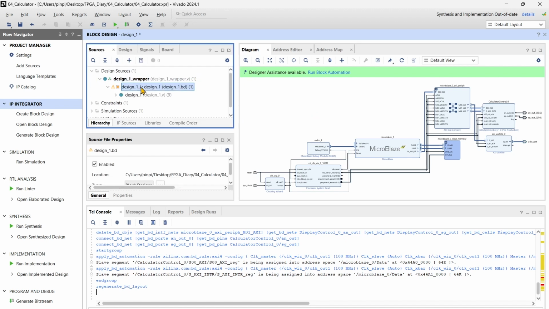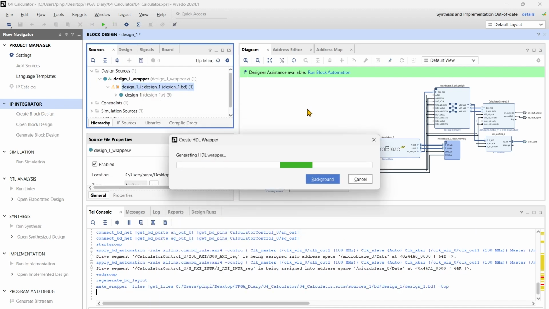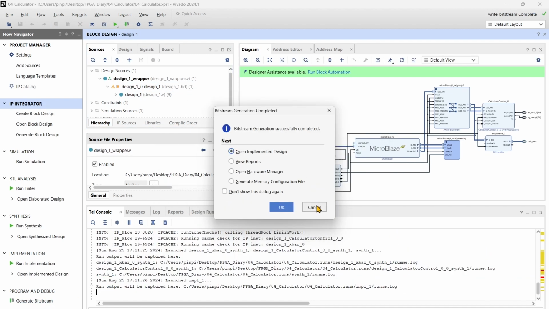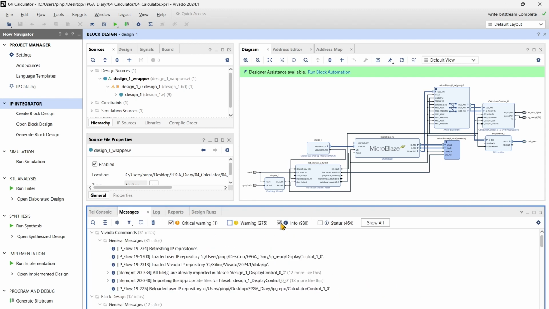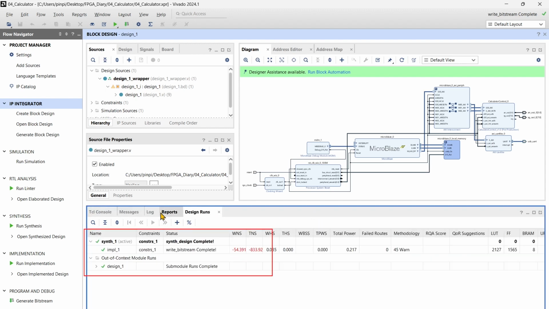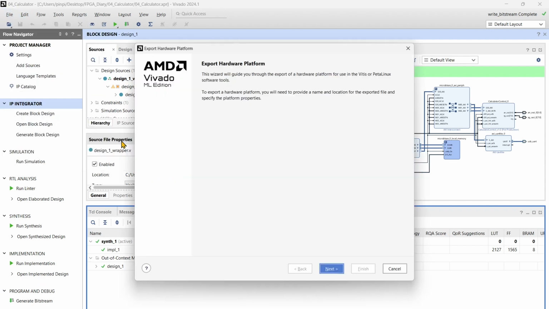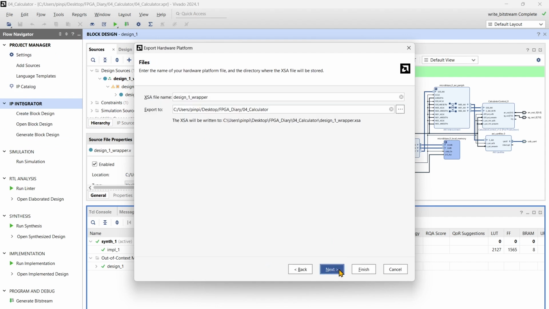We generate the HDL wrapper and run generate bitstream. Here we can see that there are timing violations because the multiplication and division functions require very large circuits, especially since we perform them in just one cycle. The violations might be okay because this is not a complicated project. We will leave these violations aside just for now. After bitstream is successfully generated, we can export the hardware as usual and launch the Vitis IDE.